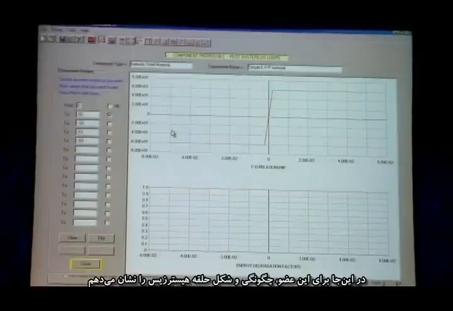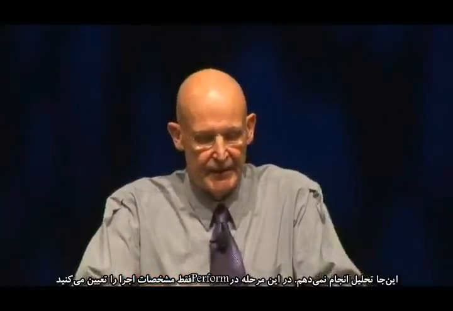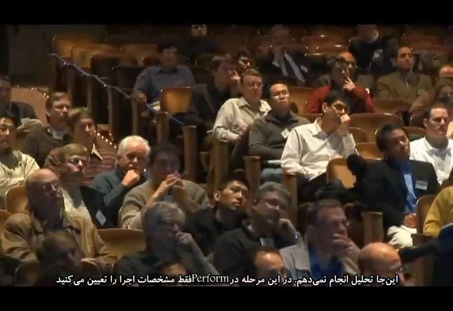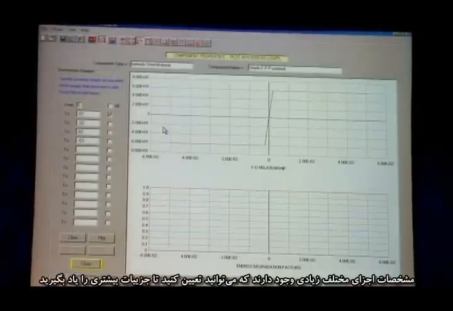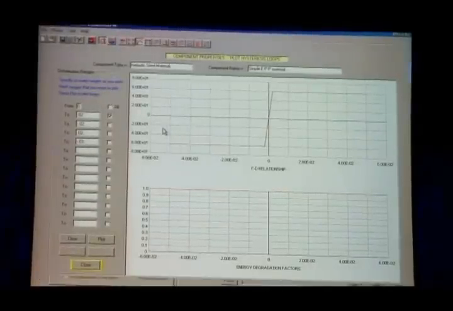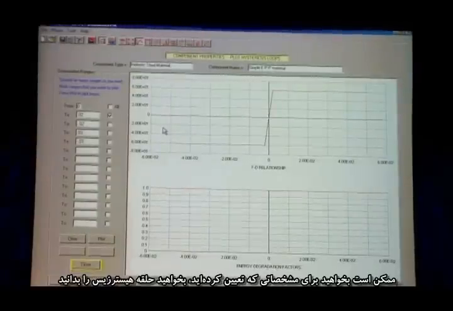I'm going to show what the hysteresis loop would look like for this component. I'm not doing any analysis here. I'm just in the task in Perform where you specify component properties. There are many different component properties you can specify, which I'll look at in more detail in a moment. But you may want to know what the hysteresis loop looks like for your component once you've specified the properties. I have specified the properties of this simple component, and I just want to take a look at the hysteresis loop.